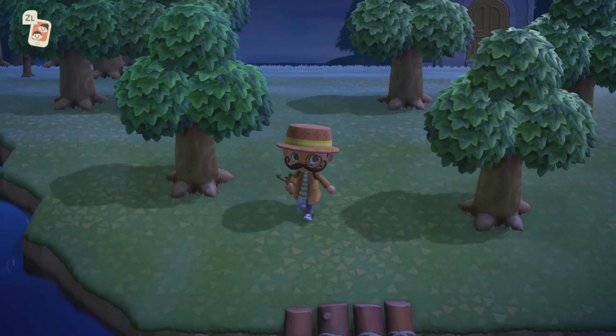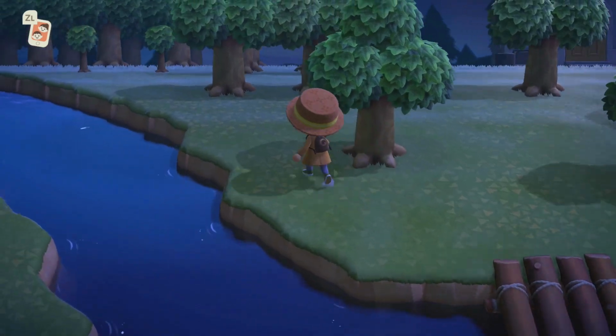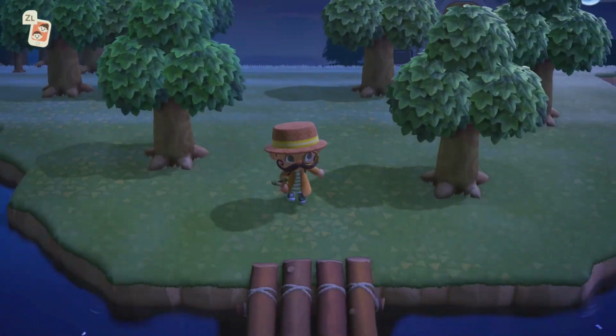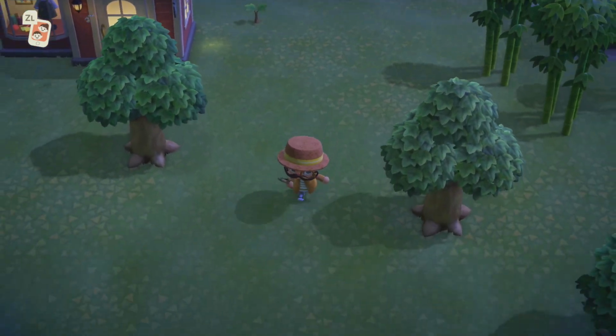So here I am, standing on top of some grass. I like it, you like it. It's got the green, it's got the triangles. It's ideal Animal Crossing grass. Iconic, beautiful, simple. I love it.